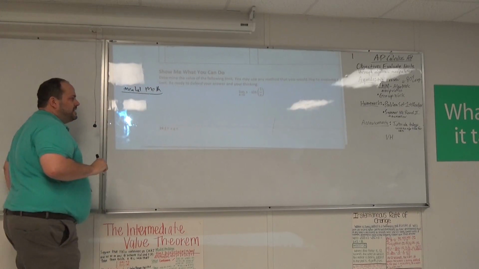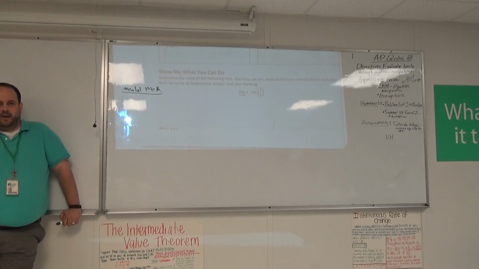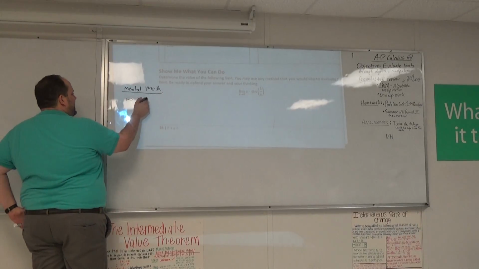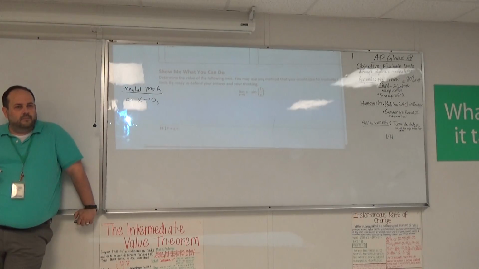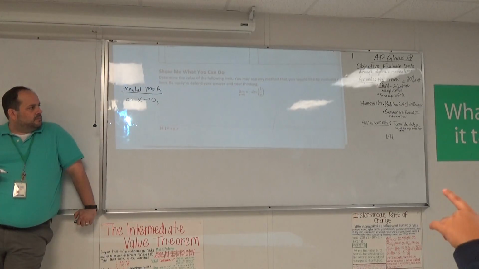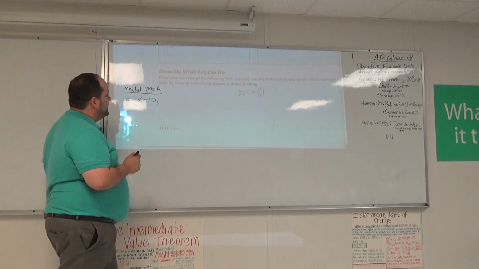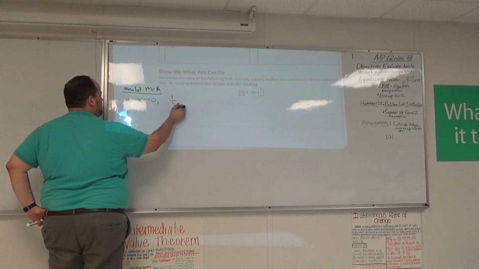All right, so I'm seeing a couple of, how many guys started with this mental math idea? Okay, just about everybody, right? So, all right, as x approaches infinity, what do we know? No, as x approaches 0. As x approaches 0, okay, good. As x approaches 0, what happens to 1 over x?